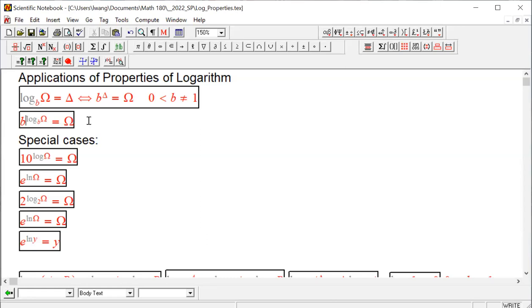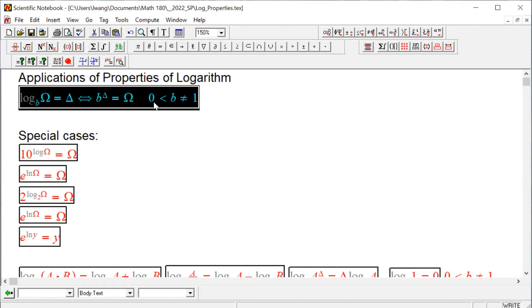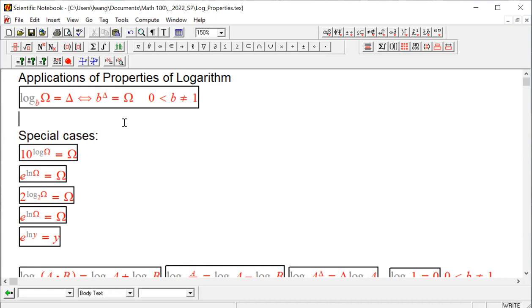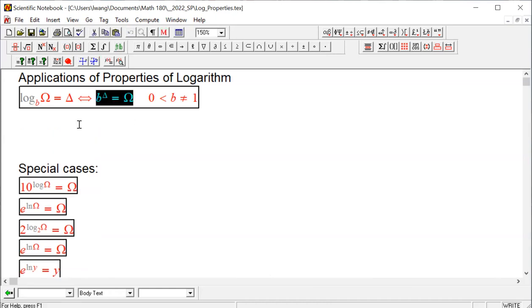This property is something we have done before. The way we did it was from the definitions perspective. So I want to show you how we derive it from the definitions perspective, and I also want to recap the things that we did before to get to this point. Okay, so suppose I remove this, right? From this definition, we know that b raised to the power of triangle equals omega.